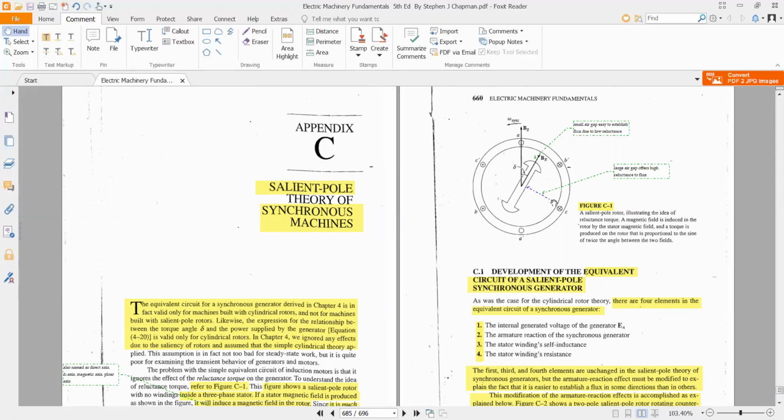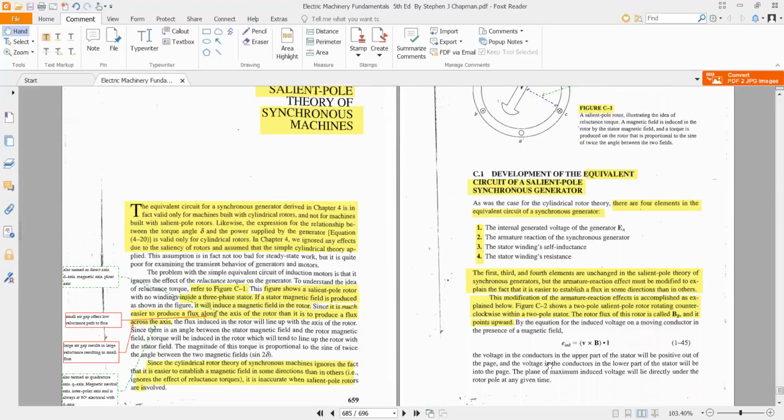The axis perpendicular to this axis is the quadrature axis, termed quadrature because it is perpendicular to the direct axis. It is also termed the magnetic neutral axis because there is a magnetically neutral region at this axis. It is also termed the interpolar axis because it is between the two poles and acts as a magnetically neutral region.